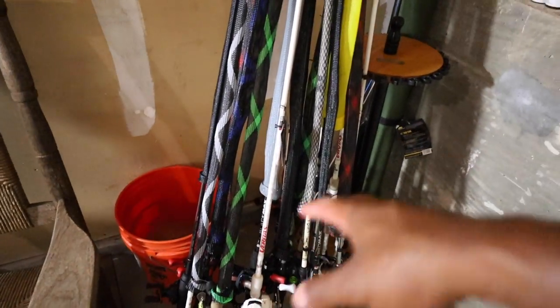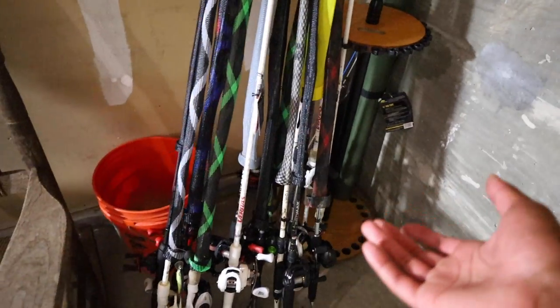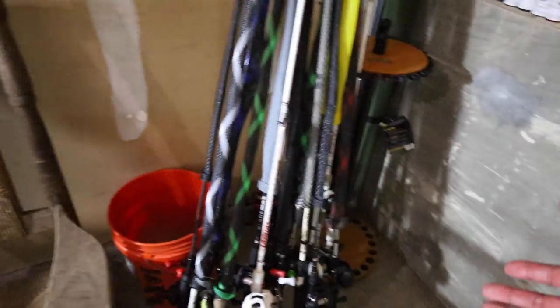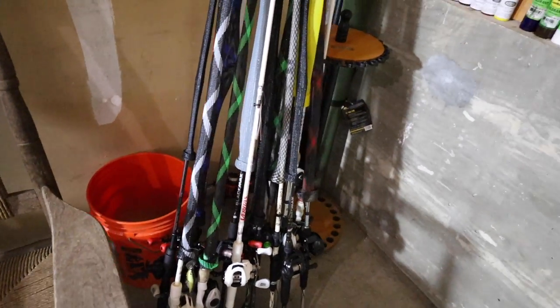All right, bounce on over to this corner. We have our rods. I just kind of threw them all right there. These are all the arsenal. Let me know down below in the comments, guys, if you want to see an arsenal video. I have a couple new rods coming in here pretty soon, so I was gonna wait and do an end of season, end of summer, fall rod and reel arsenal video, but let me know if you want to see one a little bit earlier.